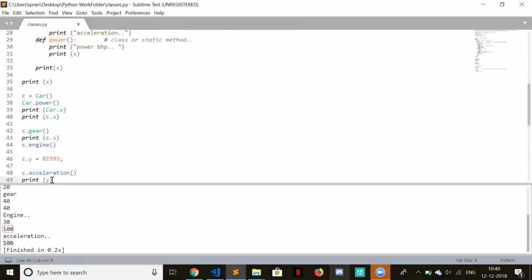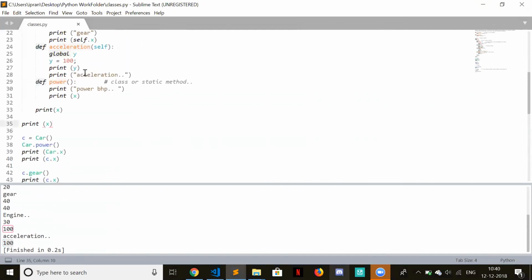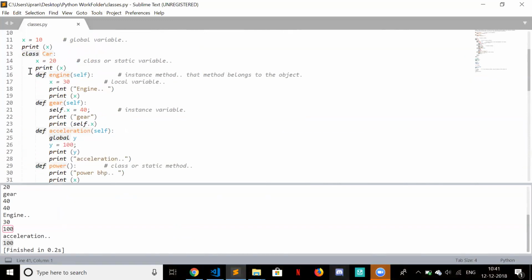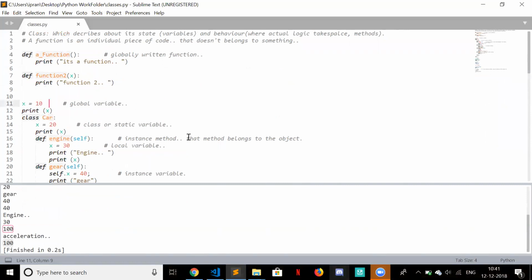If it was a class variable or an instance variable, we could not access it like this. But I have created a global variable from within a method. Once you call this method, the variable gets created, and after that you can happily use this variable directly without any restrictions, the same as the X that we created at the 11th line.